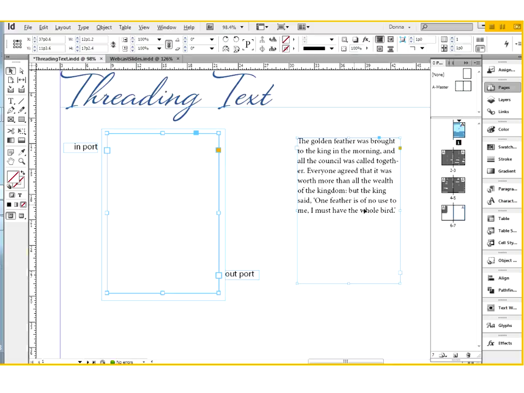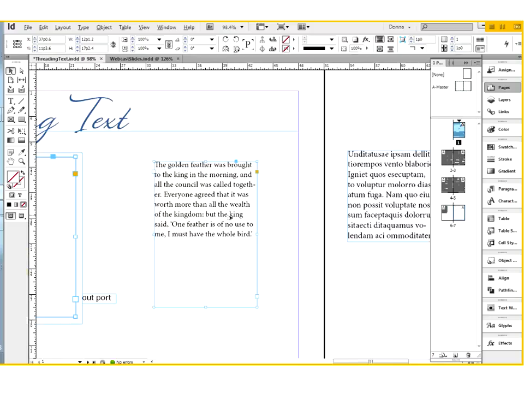One thing I do want to warn you about, let's take a live one. I've blown this one up a little bit so that the in port and the out port are a little more obvious. But when you look at a text frame, it's much smaller. Our resize handles are much smaller. And my zooming in will not make any difference because even if you zoom in, the in port and the out port and all the resize handles remain the exact same size as they were in the previous view. So that's not going to help. So hopefully you guys can see this.